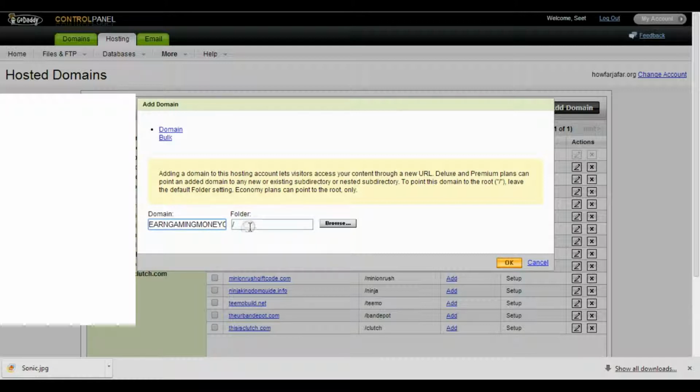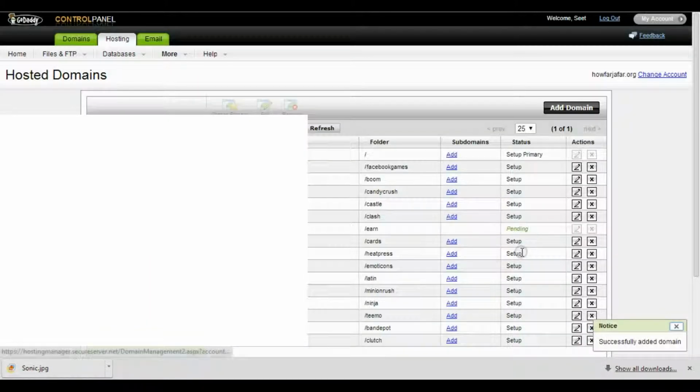money online. In the folder, you can name it anything, just so it doesn't confuse with the first domain that you bought. Well, this is going to be a first domain, so you can just use the actual folder, or you could just put a name. For me, I would put something like earn or something, so that you recognize it's that domain. And then you hit OK, and then it will show up here. And it will say pending. So it'll take roughly about, I would say like 5 minutes before it will actually be added to the hosting.